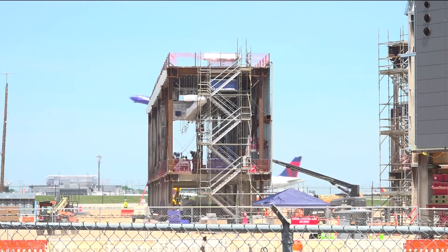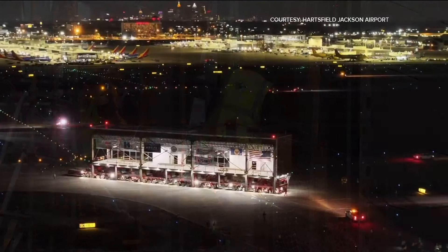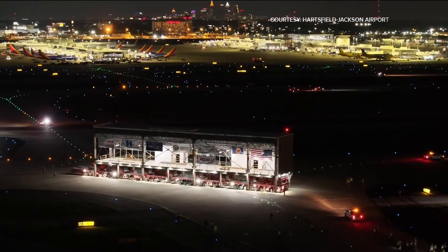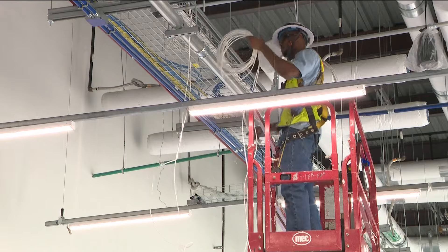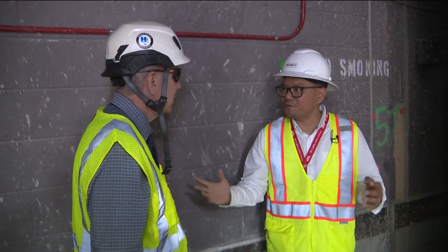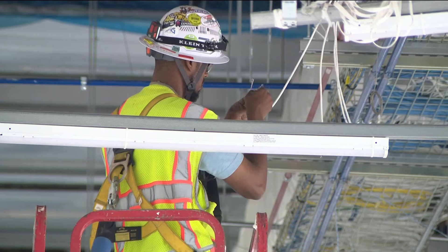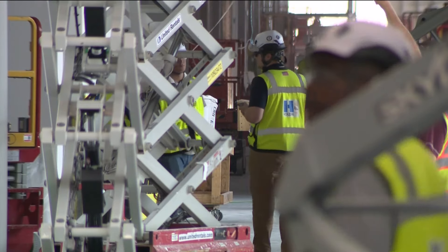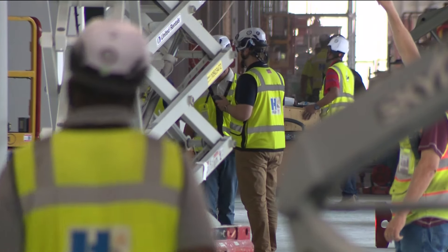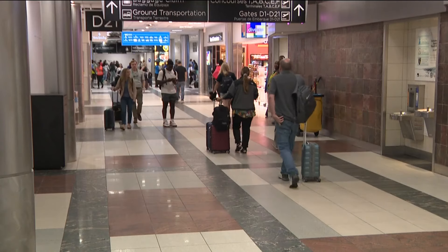It begins at a modular yard a few miles away, where additions to the concourse are built, then rolled across the runways in the middle of the night. It takes precision to make sure the new structure fits onto the old — we're talking about one-sixteenth of an inch in terms of tolerance. Crews are now running cable so that old and new can communicate; what they're pulling now is the Wi-Fi side. In just a few weeks, this area will open to passengers while the other area empties out so crews can dismantle and remodel.